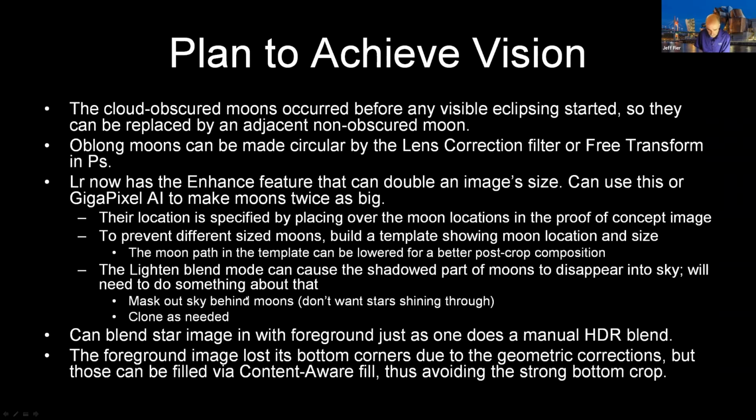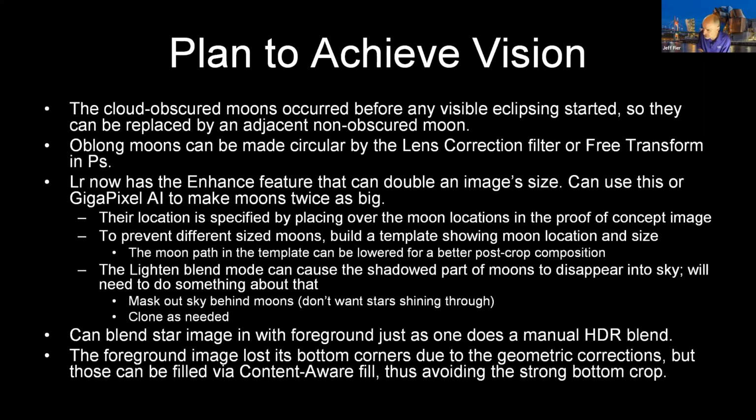And there are two things you can do. In your foreground image and sky image, you can simply put a mask where the moons should be to prevent any stars from shining through. And in places where the shadow of the moon becomes too dark and looks like a black hole, if need be, you can clone lighter parts of the shadow and fill that in. And I'll show a closer example of that later on.